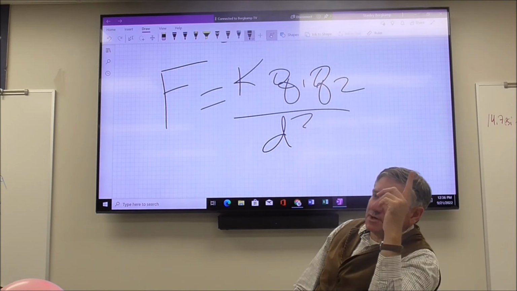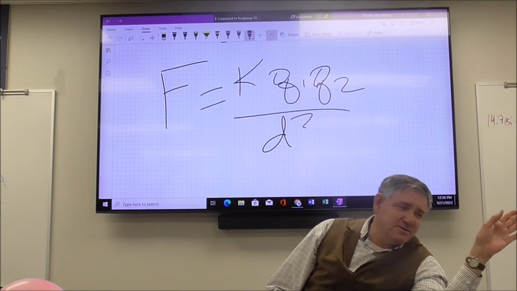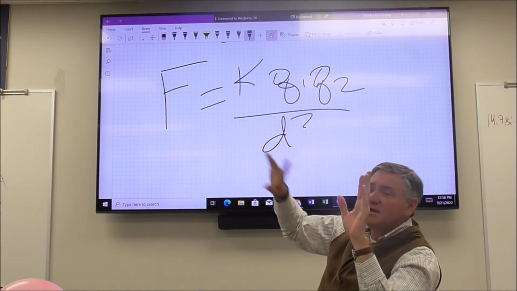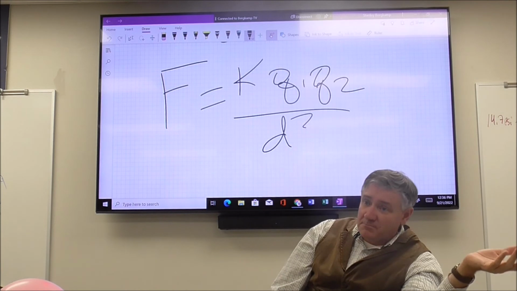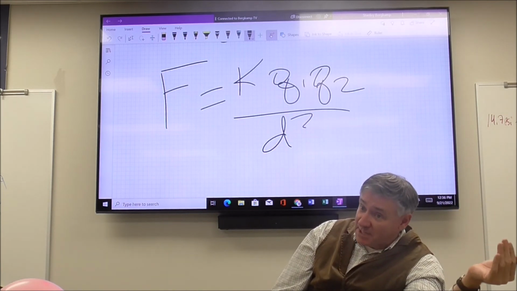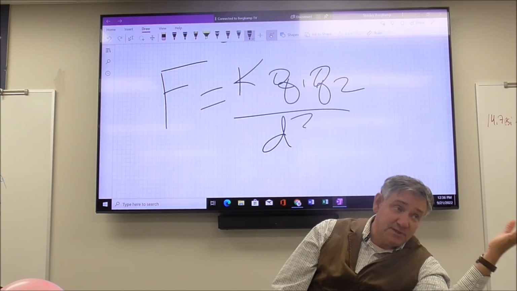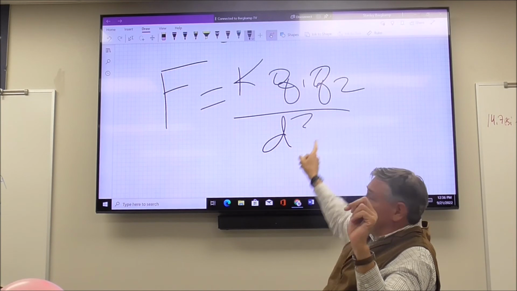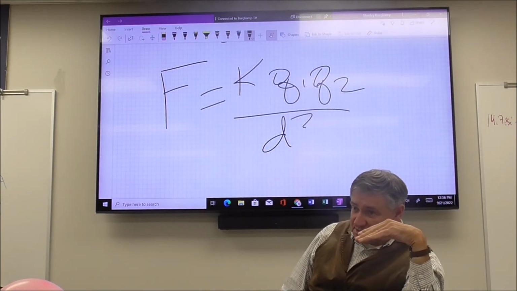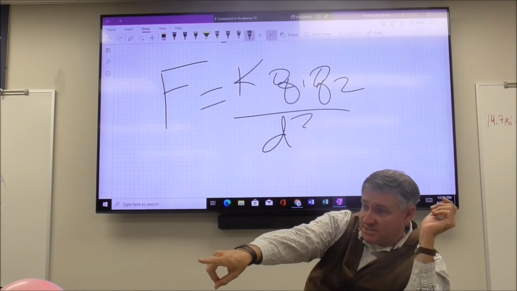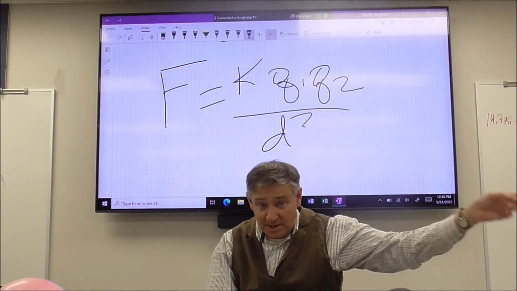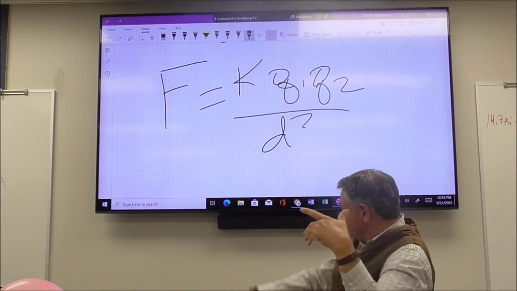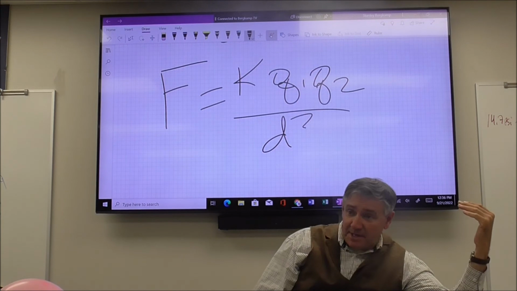Okay, so here's what happens if you look at the electrostatic force. I would never expect you to do any calculations with this. But notice that K is just a number, a similar form to the gravitational calculation, where big G was just a number. Then you have Q1 and Q2, the charges, like the charge on this balloon and the charge on the other balloon, measured in coulombs. Coulombs are a fundamental measurement of the universe. And notice it is divided by d squared.